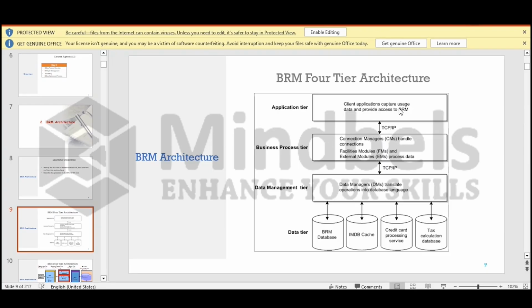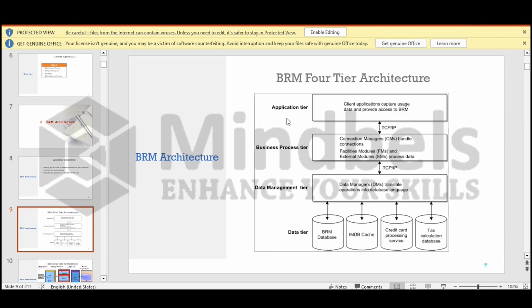Some of the customers will also do customization here. Suppose you want to customize your customer care itself. Customer care is a tool which is an advanced version of customer center, used in BRM 12 and above, right? If there is a page where you are viewing the customer information and you want to customize that page itself, to see more information in the table or change the design of the page, all those things are possible.